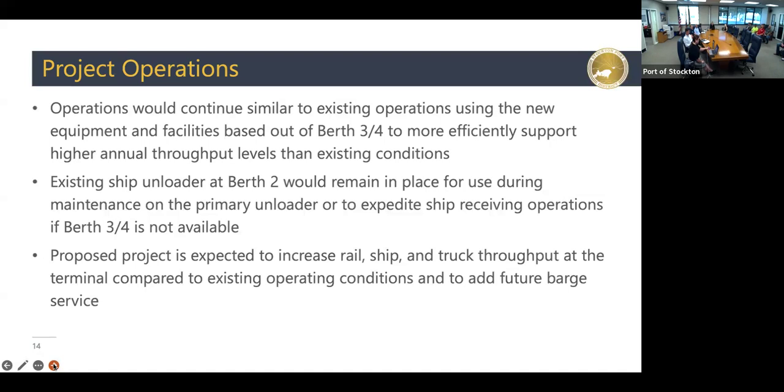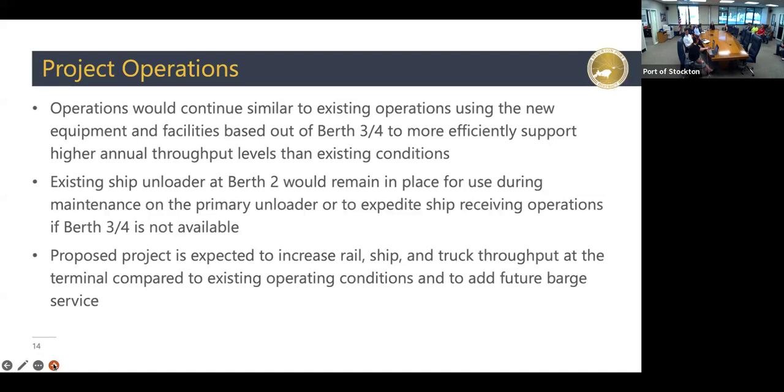Cementitious materials would arrive at the terminal via bulk cargo vessel. Once a bulk cargo vessel is secured at berth 3-4, the new mechanical ship unloader would unload the vessel, and a new elevated enclosed gathering conveyor would transfer cementitious materials to the enclosed transfer conveyors and material handling systems for distribution to the new storage dome or transfer to 2 of the existing storage bunkers 5 and 6. Stored cementitious materials would be delivered via an air gravity conveyor system to the existing truck loading stations. Rail cars would be loaded at the new enclosed rail car loading station from the new rail loading surge tanks and rail car loading equipment.